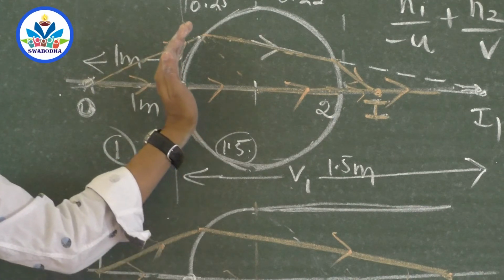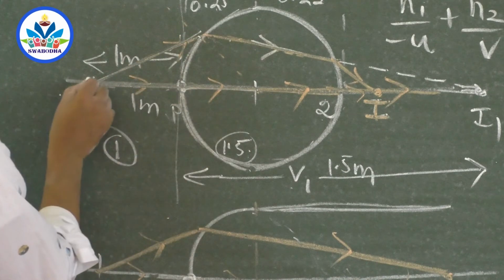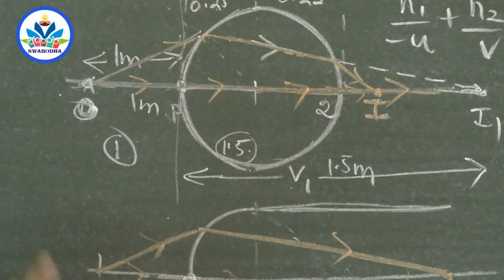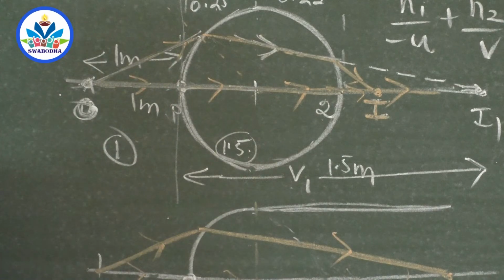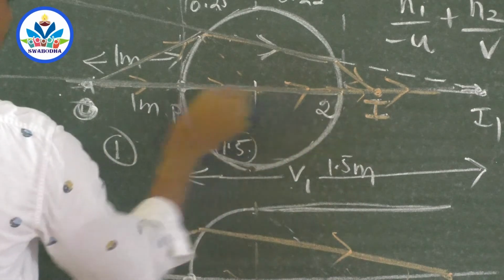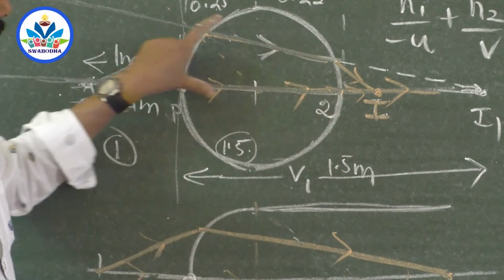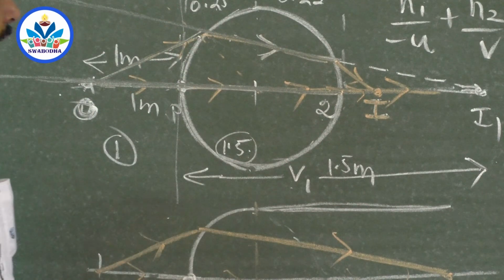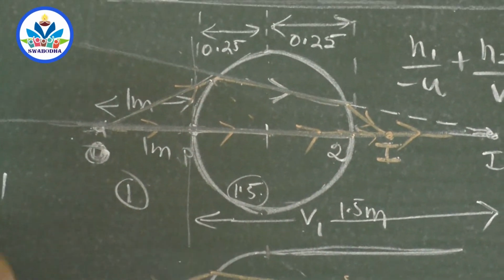Surface 1 answered us that, sir, I am receiving 2 rays of light like this. I thought they are coming from the object, so I produced them backwards. Oh, they met here, so this is the object for me. What about the surface 2? Ask the surface 2. Surface 2 says, sir, I am receiving 2 rays of light, sir. One is like this and another is like this. They must be coming from object, so I will produce them backwards, sir. But they are not meeting at all. They don't meet if you are producing them backwards. Now surface 2 is in a confusion. Sir, these rays, when they are produced backwards, they are diverging. I am confused whether they are coming from an object or not. What are all the 2 rays received by the surface 2 don't meet in the backward direction. You produce them forward.